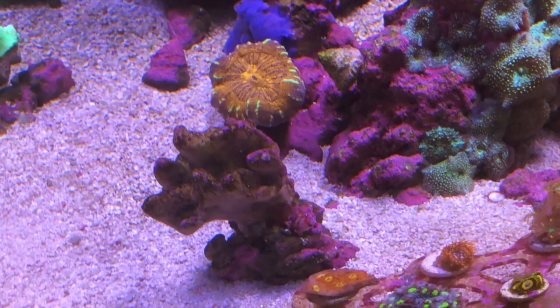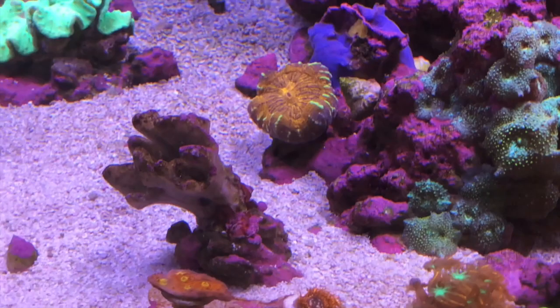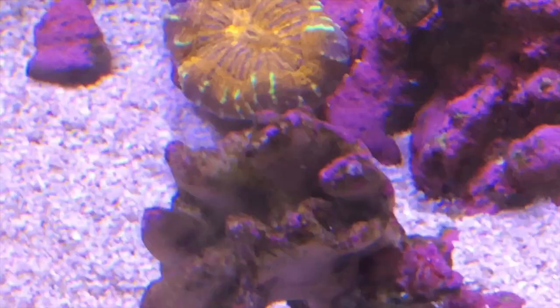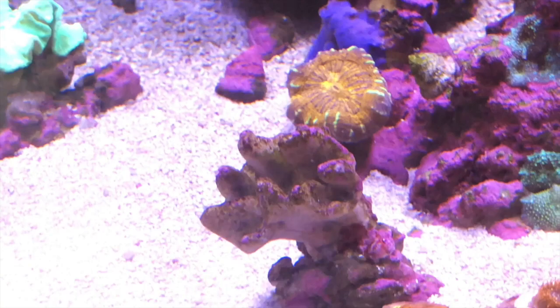Let's get right into it. Here is my devil hen coral, my leather coral. When I got it at the store, it was beautiful like you saw at the beginning of the video. As a new reefer, I thought nothing was going to happen to it. I did a little bit of research when I got it — I knew they close up from time to time, but I did not know that sometimes they just decide to close up and remain closed for a really long time.